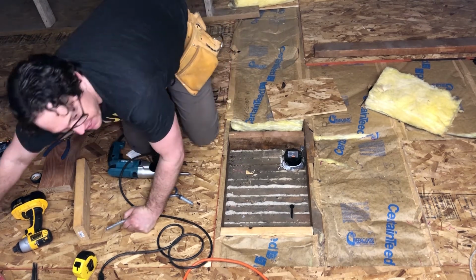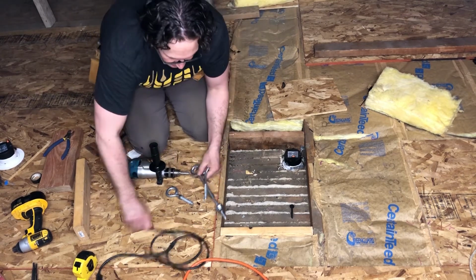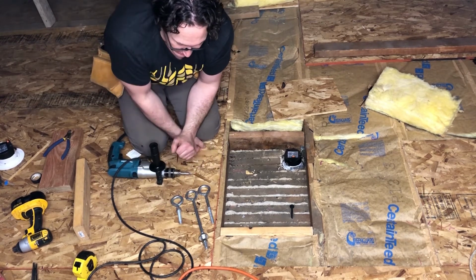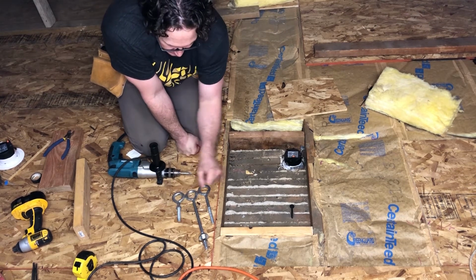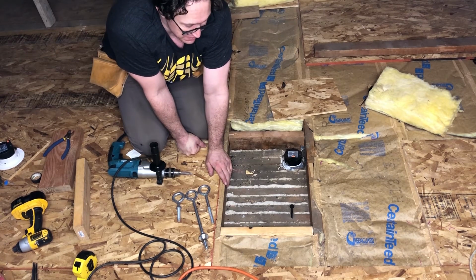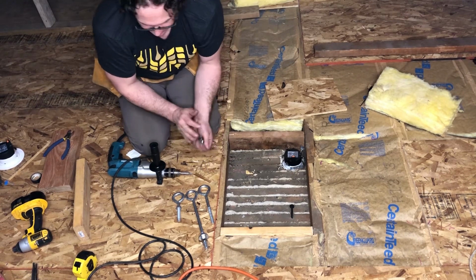Stop. So depending on the height of your ceiling joists or what you're working with, there's lots of different options for these hanging hooks. And we're gonna have to just experiment and see which one fits the best and try it out.